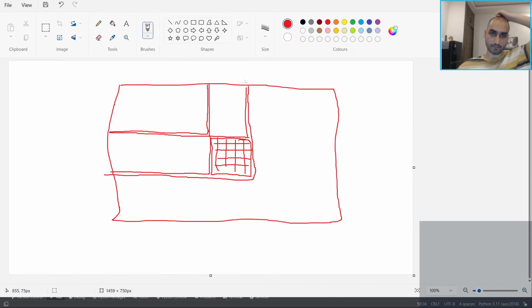Okay, I need to put some letters here. Let's say A is the big rectangle. B is the rectangle which is like... Well, I can't even draw this diagram.